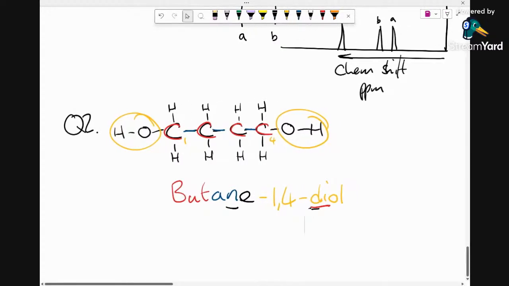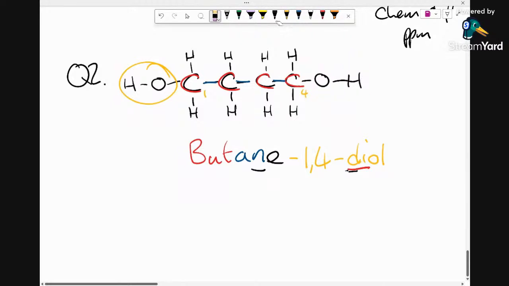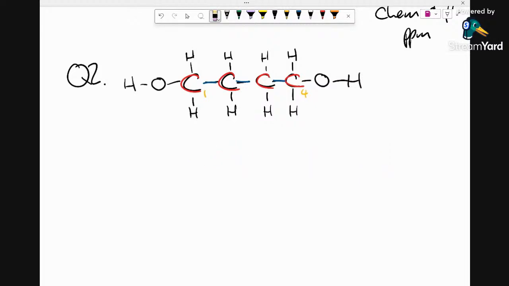So now that we've had a go at a little bit of A2 naming, we can have a go at how many environments there are. What we could do here is do this the long way. I will do it the long way first, and then I will show you the short way. So carbon number 1 in green, and I'm going to go 1, 2, 3, and 4. Let's just have a look at these. Carbon number 1 is joined to 2 H's, a carbon, and an oxygen, and is 1 step from that oxygen, but 1, 2, 3, 4 from the other. So 2 numbers from the oxygens.